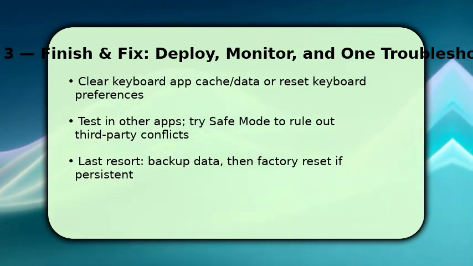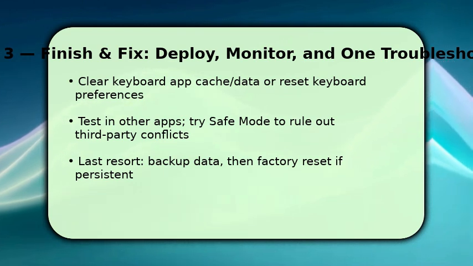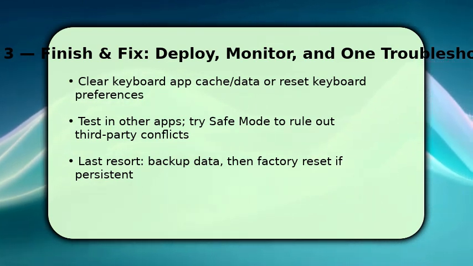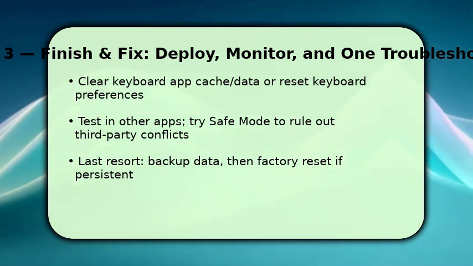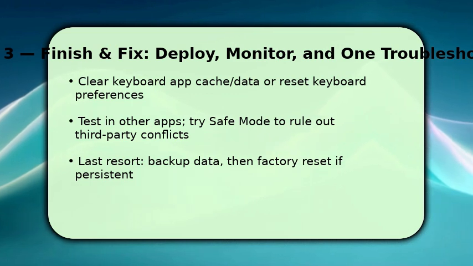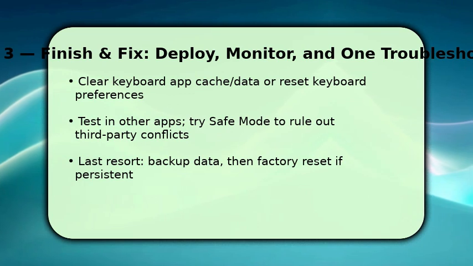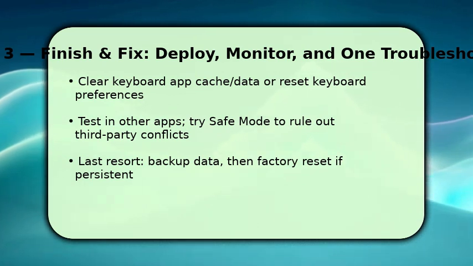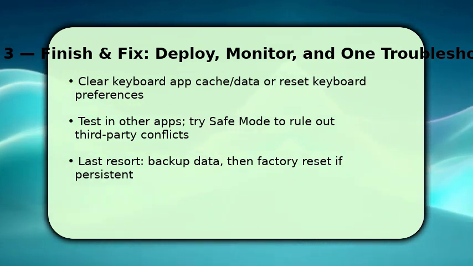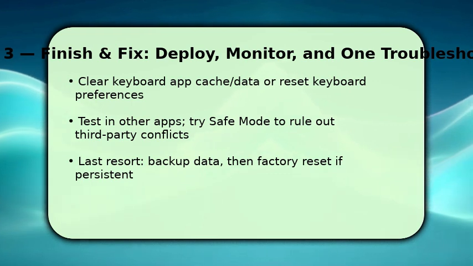Next, test typing in multiple apps to see if the problem is app-specific. If issues persist, boot into safe mode to check for third-party keyboard conflicts, and disable or uninstall suspect apps. As a final step, back up your data and perform a factory reset. If it still fails, contact the device maker and mention the actions you've taken.